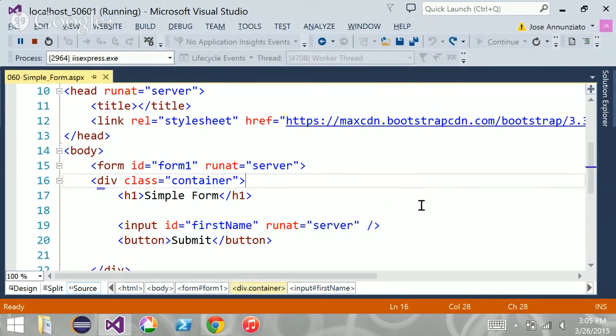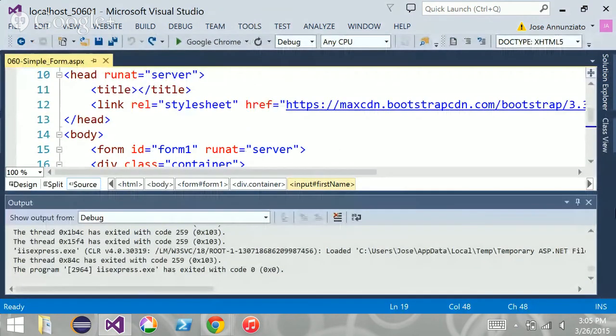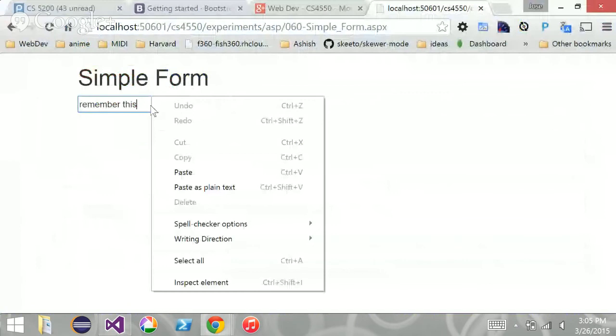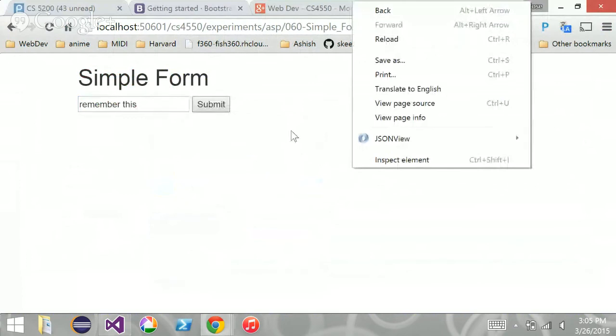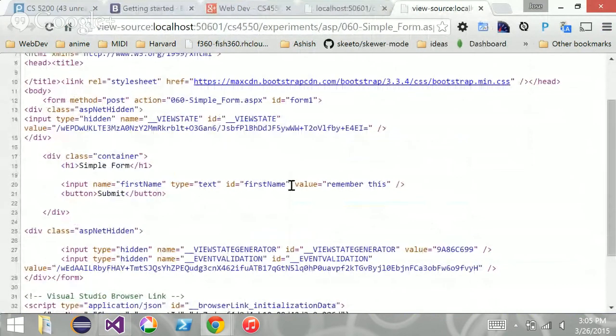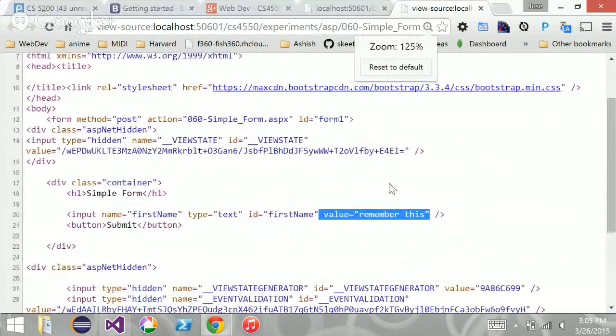Now there's quite a few other things that the ASP framework adds. Notice what it's doing, right? It's taking the original input field. If we view source, it's taking the original input field and it's adding the value here, which we didn't put there, right?